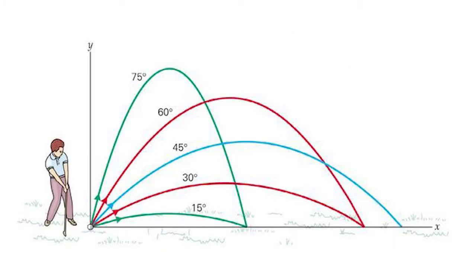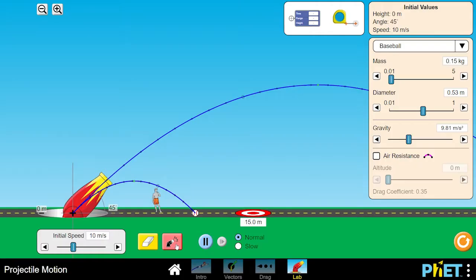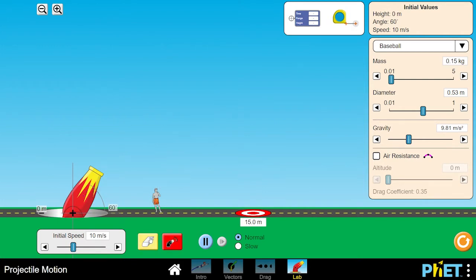In order for this to happen, we can throw the ball at an angle, giving it both vertical and horizontal speed. Here we have a simulation of a ball being thrown, but the person has been replaced by a cannon. In real life, lots of things affect the ball, like wind, how hard you throw it, and air resistance. But in the simulation, all of these things are kept the same between the throws.